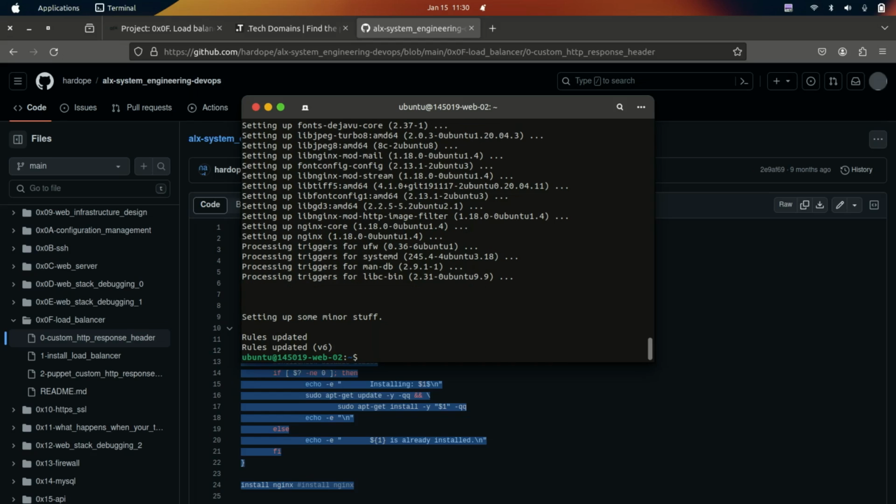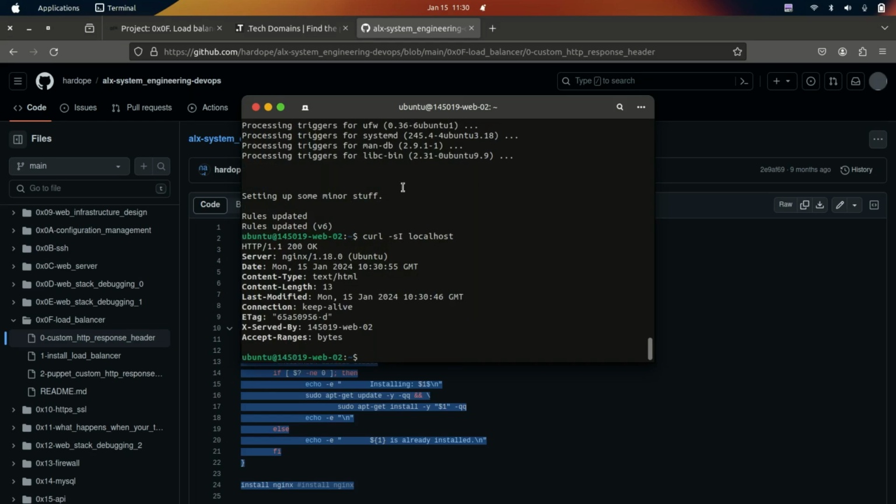So now that is working properly, let's test it also. curl -si localhost. Now you can see we have web 02 in the response.